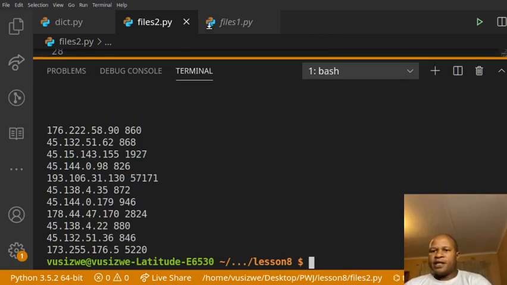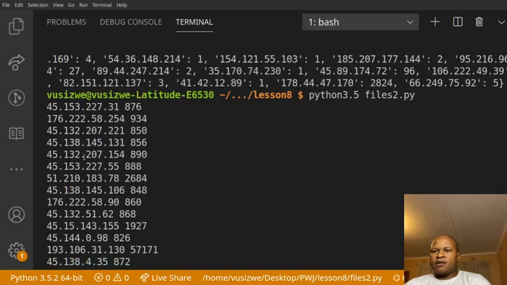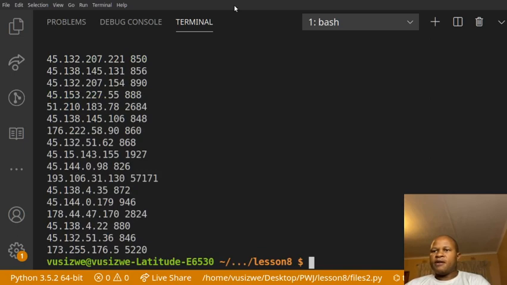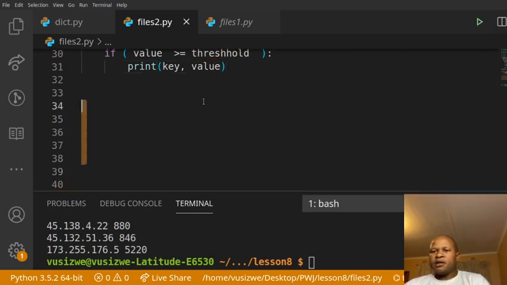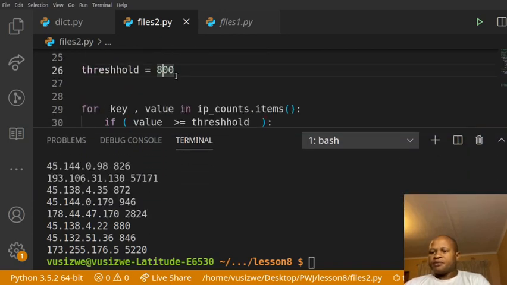Now we can see that we have close to 20 IP addresses which accessed our server more than 800 times or so. So now let's increase the threshold so that we could have 10 or so manageable values printed.